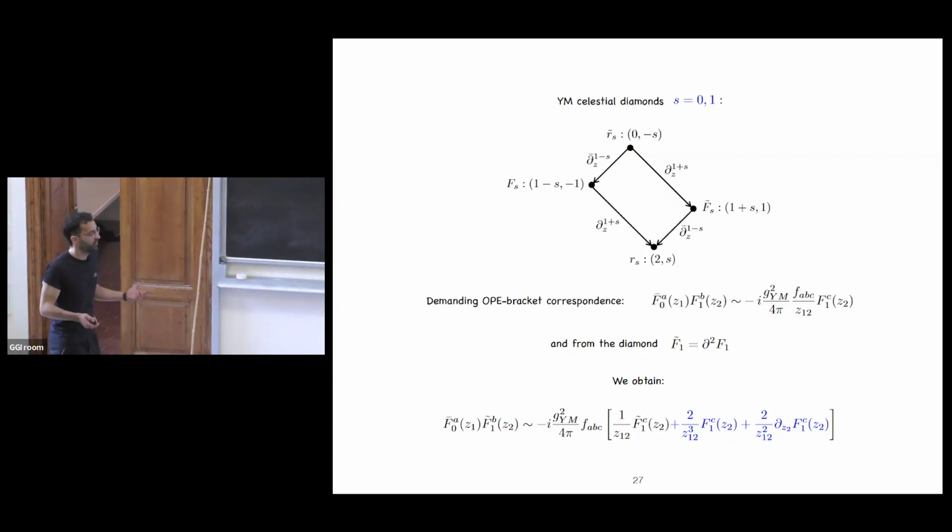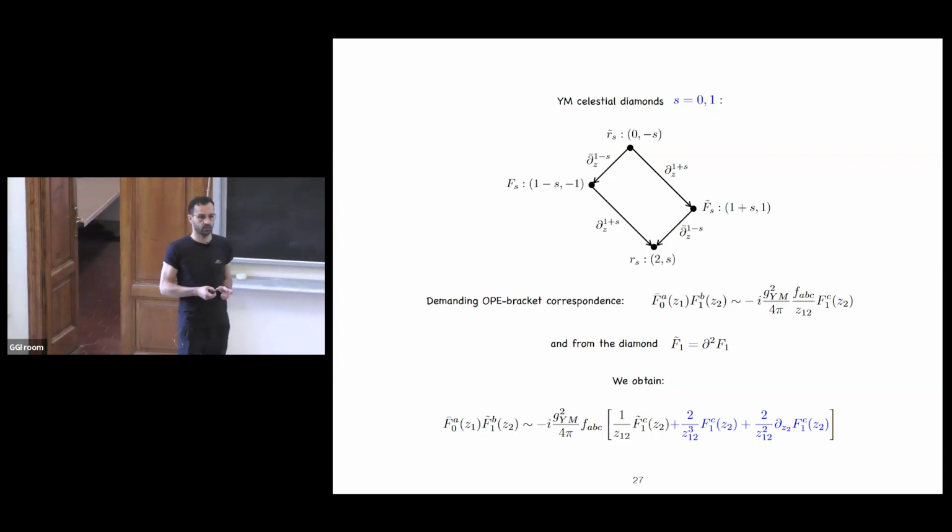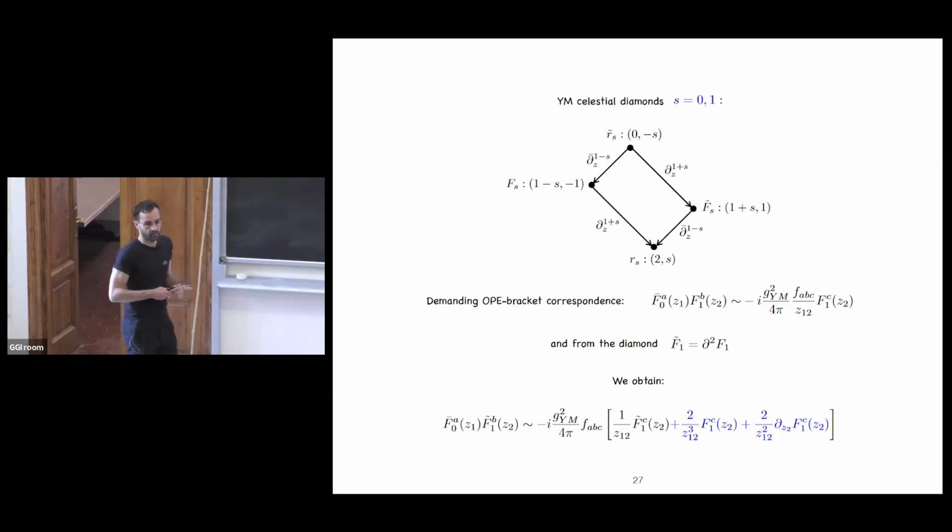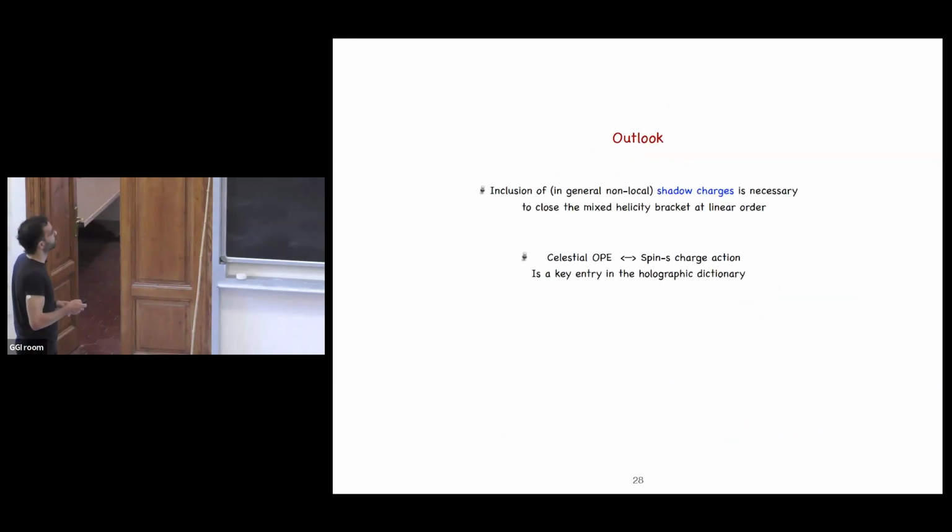But for instance, the lucky thing is that the stress tensor, the CFT stress tensor, is a shadow of a spin 1 object. So a priori, we could be able to compute, for instance, the OPE of two stress tensors in celestial CFT in this way. I think actually I'm done. Maybe since there is some extra time, let me just give you an application.